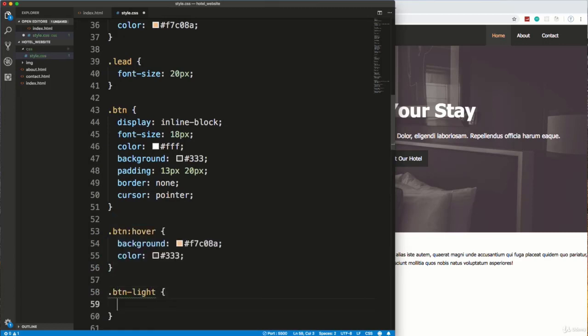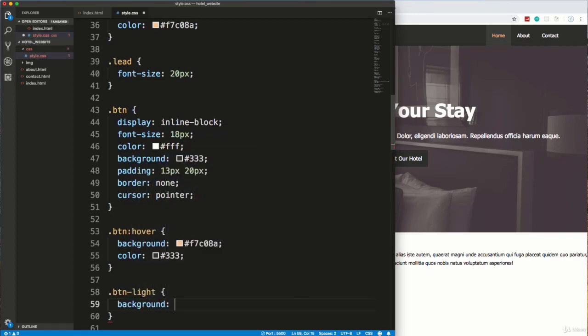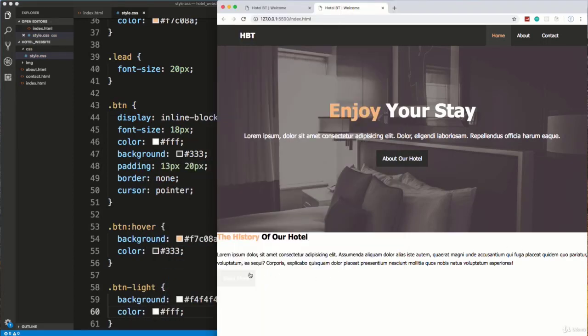So we have a light version, and we're going to set the background to hexadecimal #f4f4f4, and then set the color of the text to dark. So now if I save that, notice that it gets all the traits of the btn, meaning the padding, the font size, all that stuff. It just has a different color.